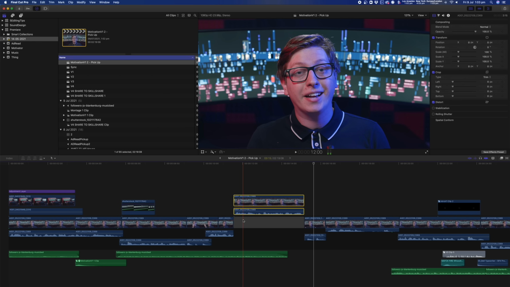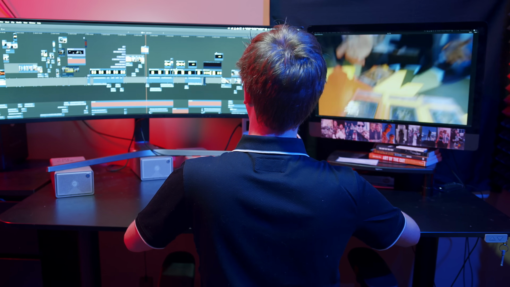So I am a professional Final Cut Pro user, and I have to say, I think it's criminally underrated. It's fast, it's intuitive, and that magnetic timeline is just, oh. However, I know Final Cut Pro is underused because everyone says that Adobe Premiere is better. So I want to ask the question, is it?